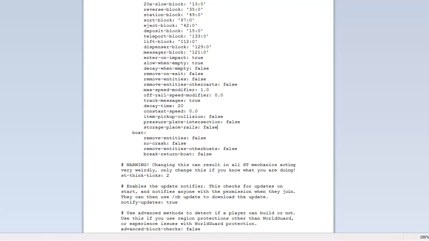And then we've got the boat as well. So you've got remove entities, so it'll kill other boats when hit. And you've got things like no crash, so boats won't crash. Remove entities, other boats as well. So this will kill the other boats when you hit it with another boat.